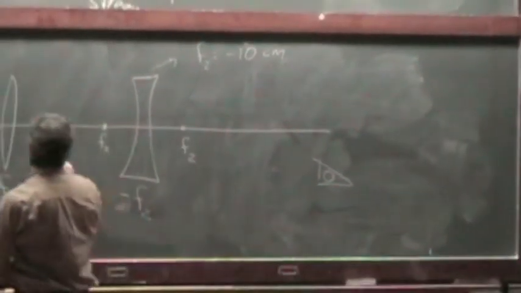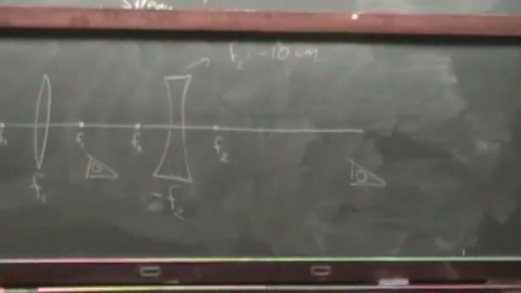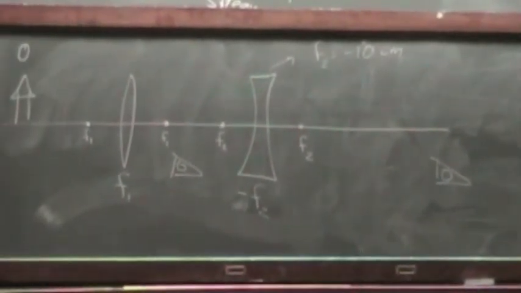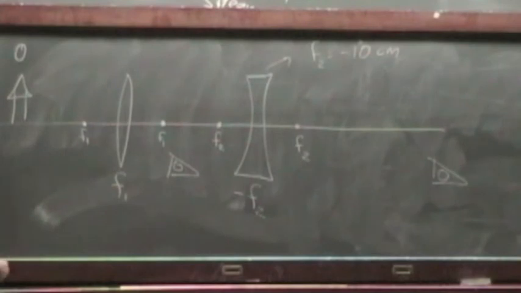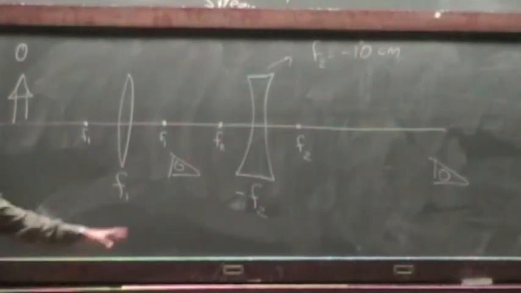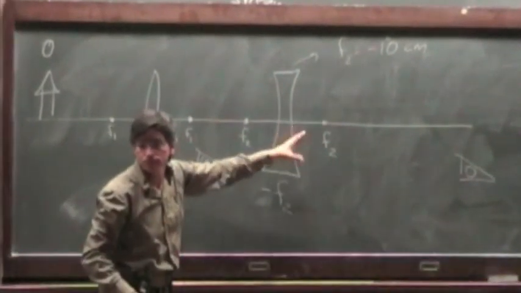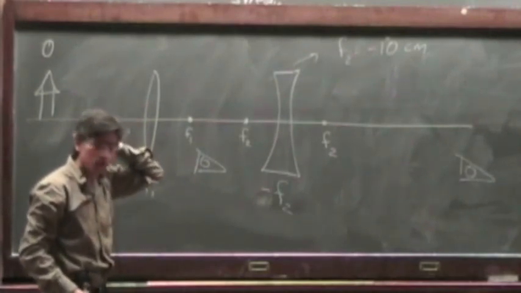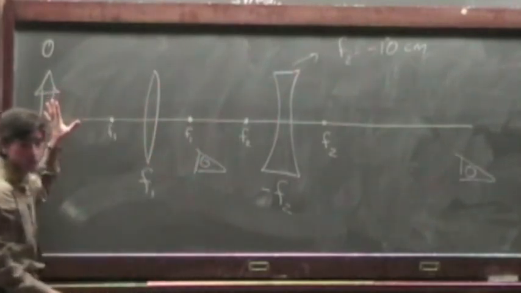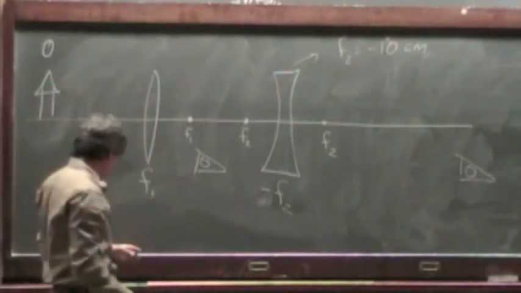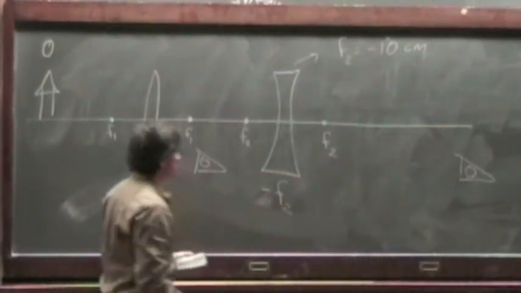Because in a problem like this, what if I say that the observer is here, looking in this direction? Would you bother with this? That's behind you. That cannot possibly affect where you see the image of this object. So it seems kind of obvious, but it isn't sometimes.